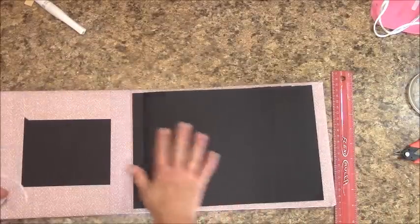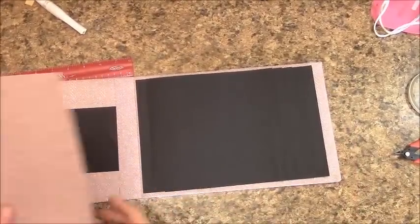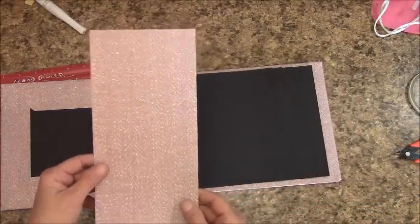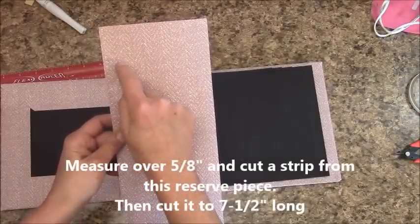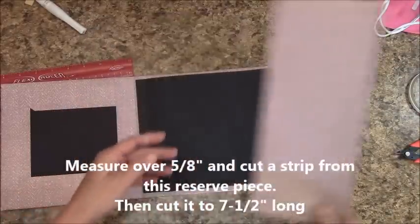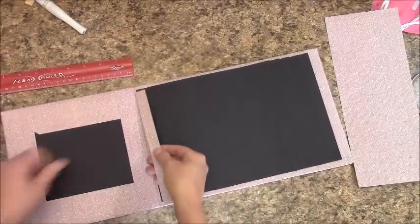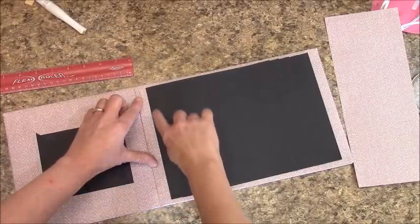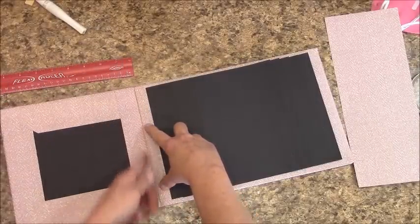Okay, so we have got our middle piece here. Now this is completely optional for you, but I am going to do it, so you might as well follow along. I'm going to cover this piece of black with this from my reserve, and it's going to match in. So what we're going to do is just measure over 5/8 of an inch and cut a strip, and then cut that by 7.5 inches. And what you're going to get is this. This should lay right over without getting it on the crease. You'll be able to see where your crease is, and then not be so far over that it catches.